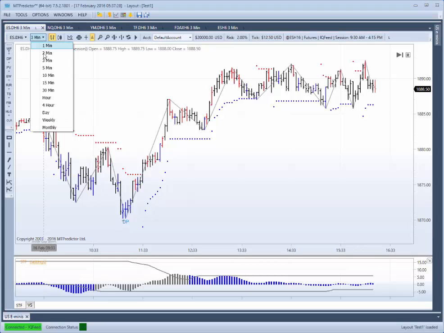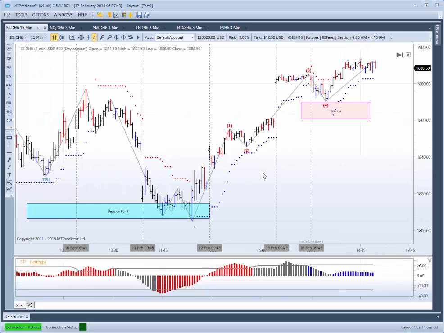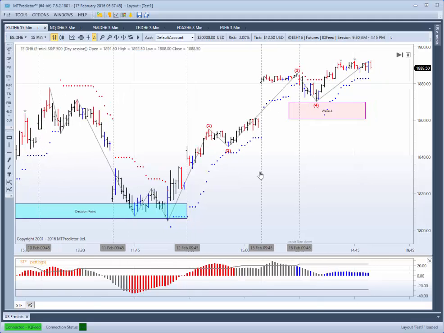Large degree trend: we always look to the higher time frame to see what the large degree trend is doing on the higher time frame chart. For this, we use a time frame between 3 and 5 time frames higher. So let's go out to the 5-minute chart, because our trade setup is on the 3-minute chart. There's my analysis I had on from yesterday as well. I'll just clear that off.